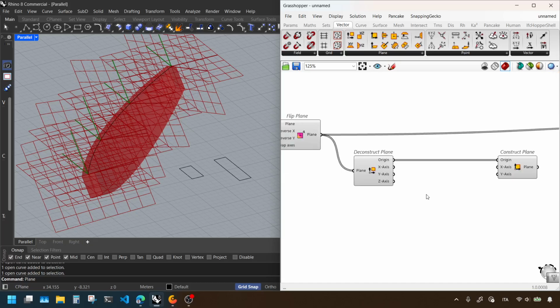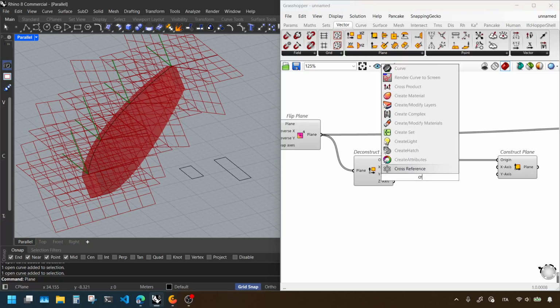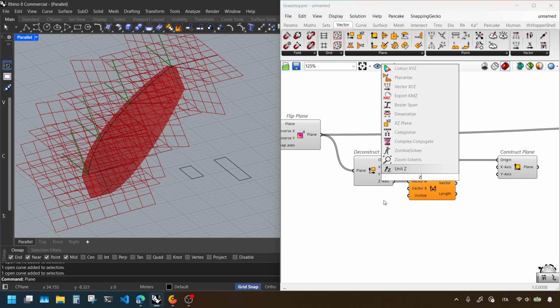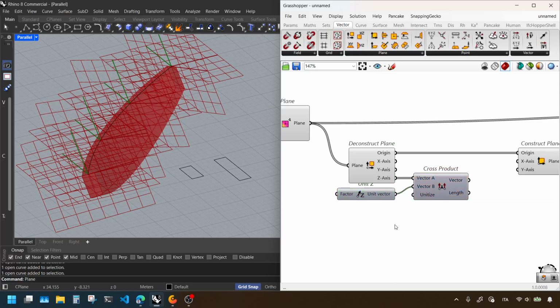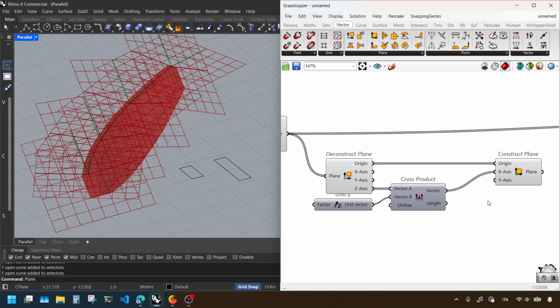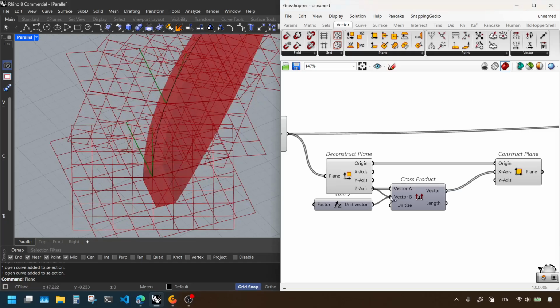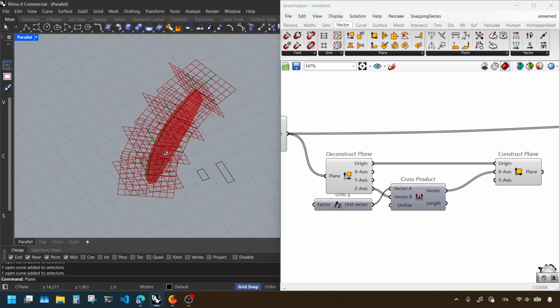We already probably showed this in the example for planes or for vectors, but I'll just mention it again. So we can do a cross product between the z-axis here and the global z-axis, and this will get us a new vector which has the z-axis, so the vector along the curve as the first vector A, and the z as the second vector. So this will be a horizontal vector always. And indeed, if you drop that into the x-axis, you get the thing maybe flipped, okay, in the opposite direction.